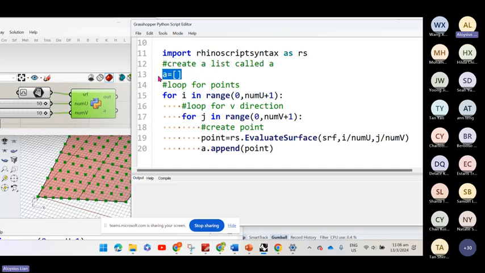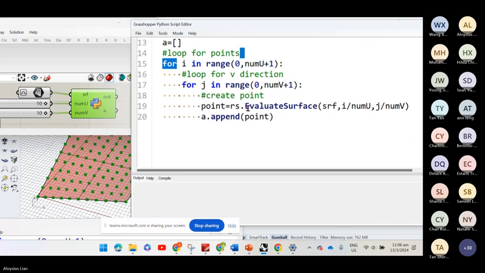This list is the same as in Esplanade where we created a list item to identify point 1, 2, 3, 4. So it's just a placeholder. We have a loop, and we loop in the U and the V directions. After that, we use the evaluate surface to create the point.